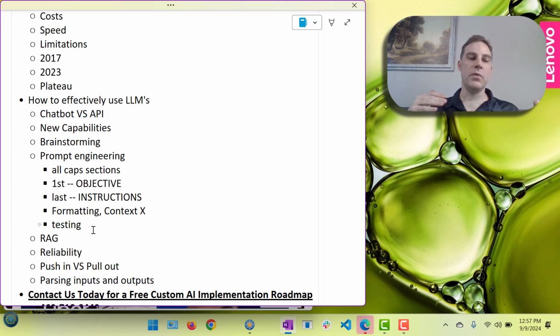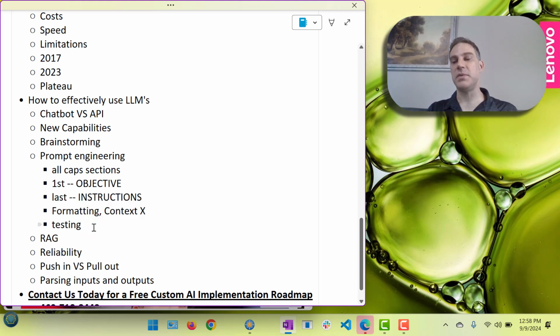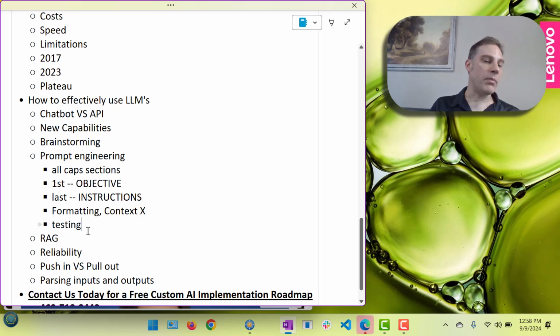And then in the middle, you want to tell it, here's some context, here's some formatting, here's some details about different stuff. Again, have different sections, and use the all caps within one section to refer to another section. This is very useful. I do recommend testing, but in our experience, we don't need super fancy tools for testing. It doesn't require a lot of prompt engineering. You don't require 100 or 1,000 iterations to get a good idea of whether or not the prompt is doing what you want. Usually you can do it with a human, with 3 to 10 different outputs.